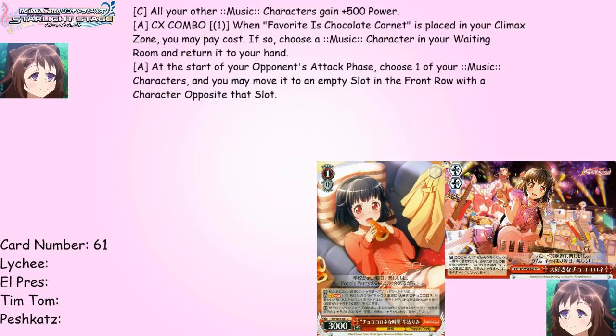At the start of your opponent's attack phase, choose a music character, and you may move it to an empty slot in the front row with a character opposite that slot. That's pretty dank. So how do you abuse this? You can use it with the Saya combo we were just talking about.